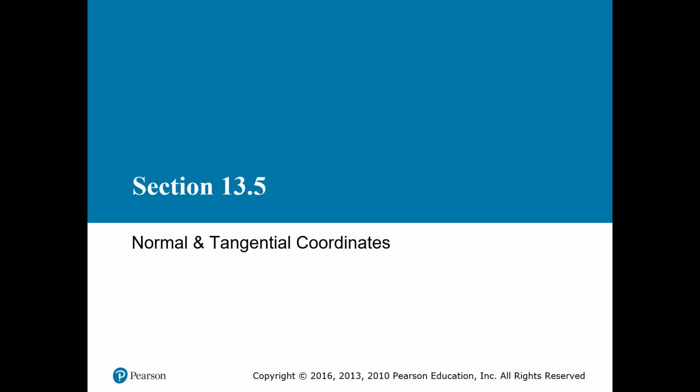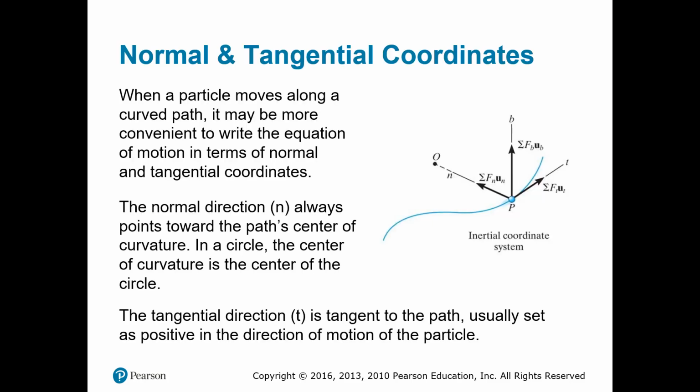It's very similar, guys. So we study curvilinear movement in chapter number 12. I think it's very important that we also cover the normal and tangential coordinates when they are needed. When a particle moves along a curved path, it might be convenient to write these equations that we've been studying, equations of motion, in terms of normal and tangential coordinates.